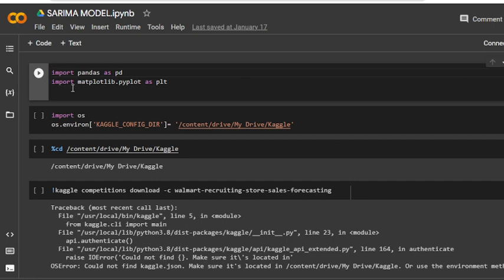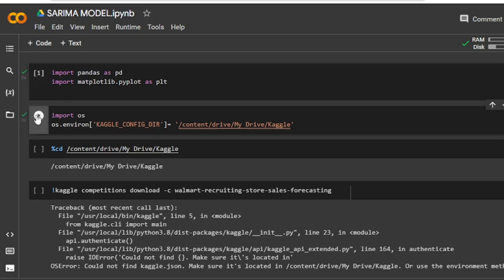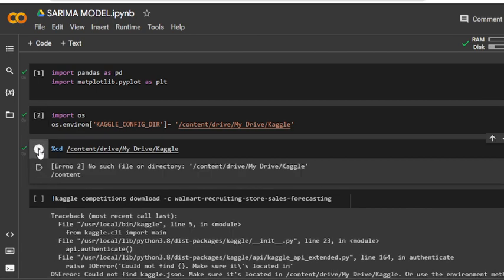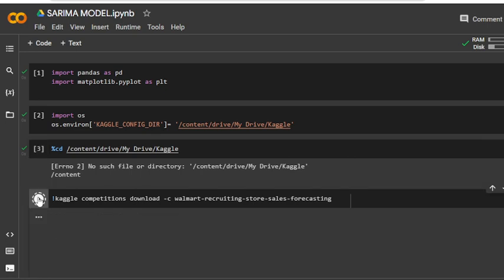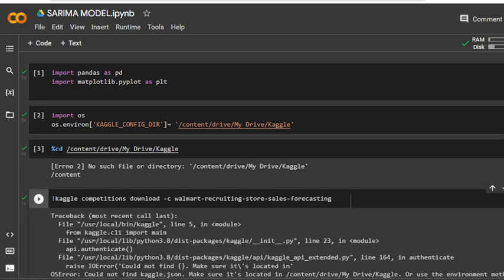Import pandas as pd, import matplotlib as plt, import os as operating system, set the os environ Kaggle config dir to content/drive/MyDrive/Kaggle. Then %cd into content/drive/MyDrive/Kaggle, and then the Kaggle sales data I have taken.